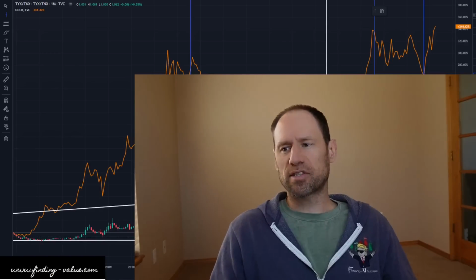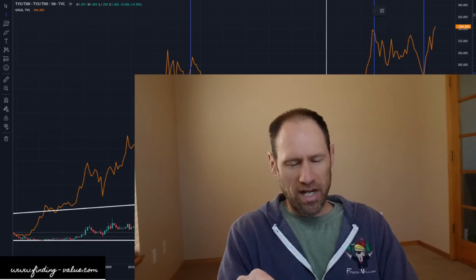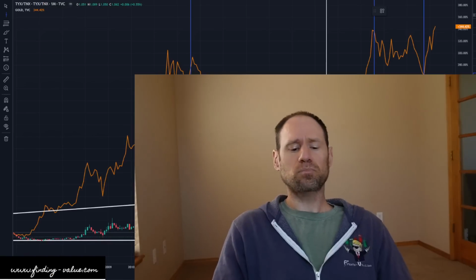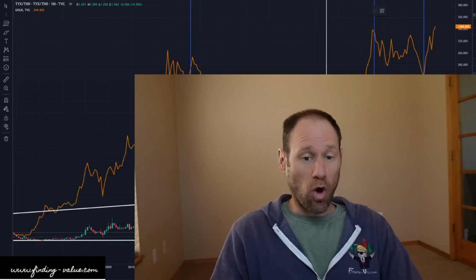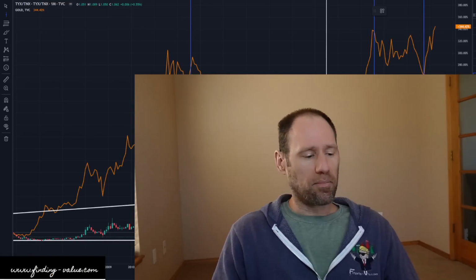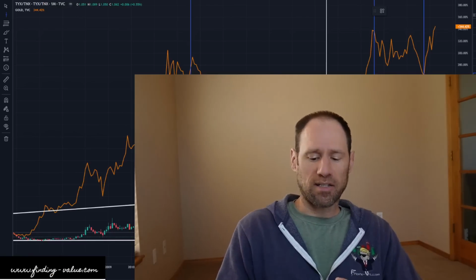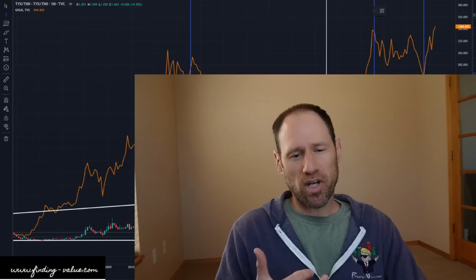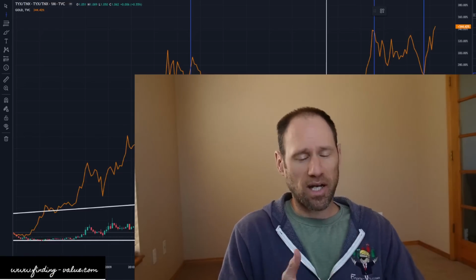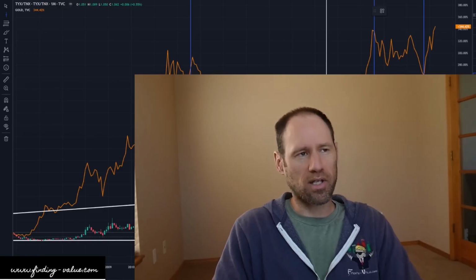So what is an alignment? Let's go over it real quick. Let's say the TYX TNX ratio is low and it's starting to come up and we've broken a downtrend. So that's one piece of information. A second piece of information is gold is putting in a bottom and starting to head higher and has broken a downtrend as well. Gold in relationship to other assets is cheap. That's more information. So we've got the TYX TNX ratio signaling a market condition change favorable for gold. Gold's breaking out of its downtrend line. Gold is priced cheaply against all the other assets. The money is not there, but it could be flowing back into it given the new market conditions.